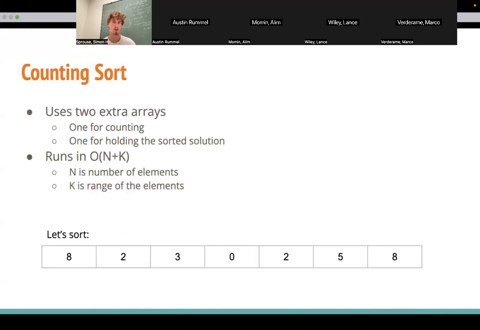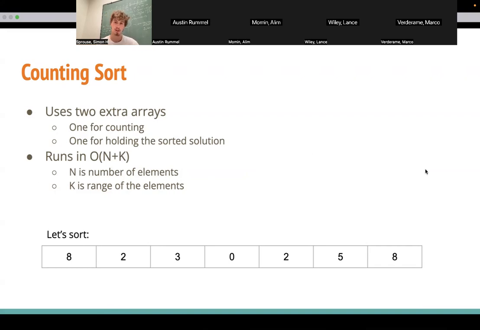Okay, counting sort. It's an algorithm that makes a sacrifice when it comes to space complexity, and in exchange for having extra space, you have a faster runtime. So you need 2 auxiliary arrays to run counting sort. One of them will store how many times you've seen each possible element, and then another one will show you the minimum possible position for each element. Again, look at the week 3 review if you want to see me talk about this in great detail.